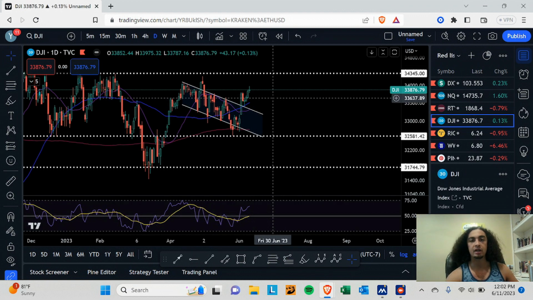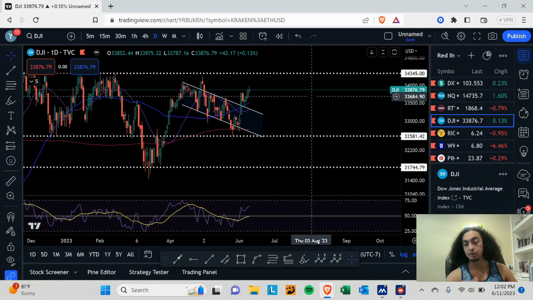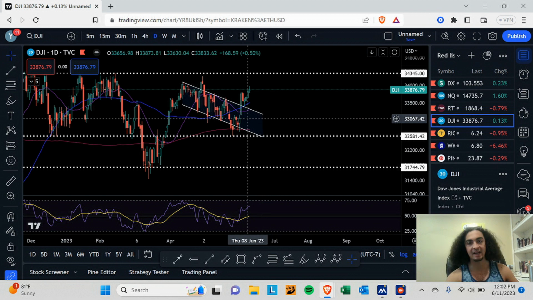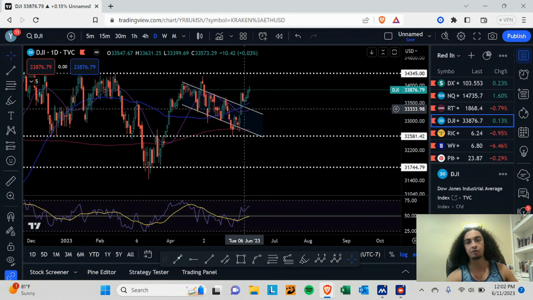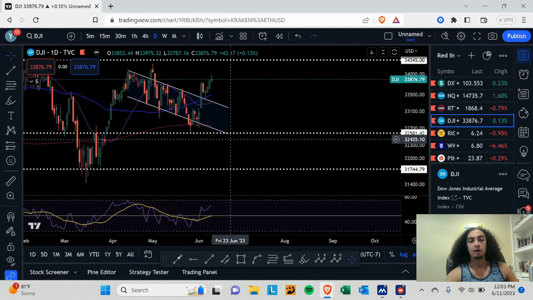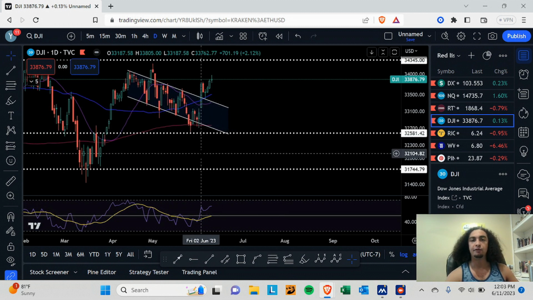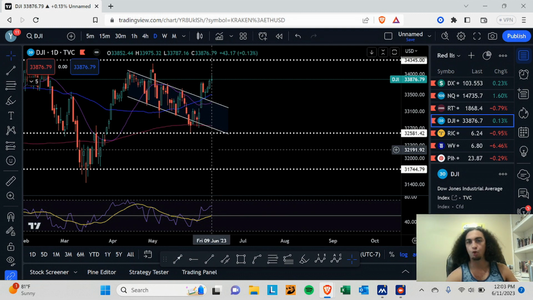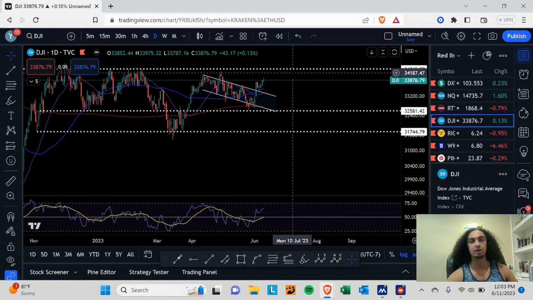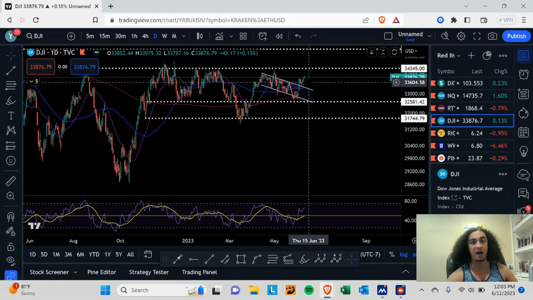Dow Jones just kind of continues to work its way higher, back up to that 345 level. We were trapped in this downward channel. You can see we have a breakout, kind of a retest, and then another move up. RSI is a little funky looking. I'm not quite sure how I'm going to read that just yet, but I do think that it is going to come up to that 345 level.